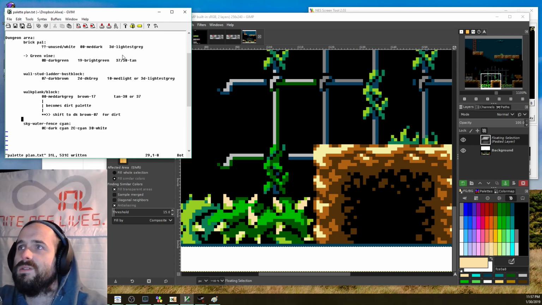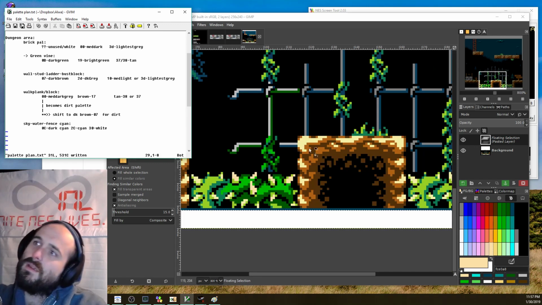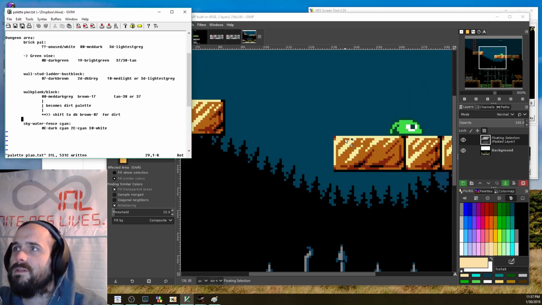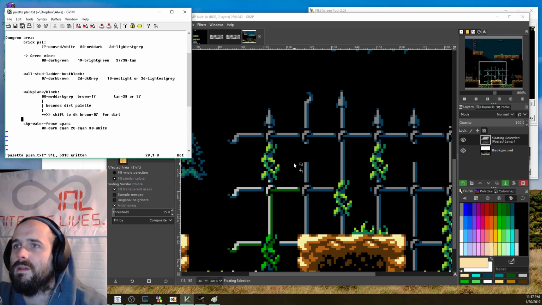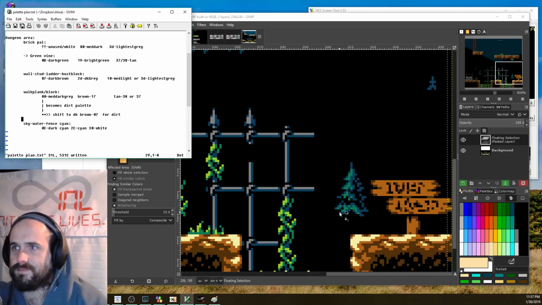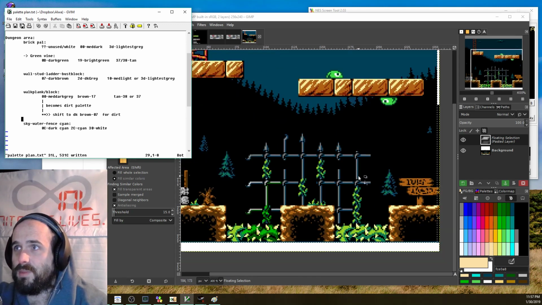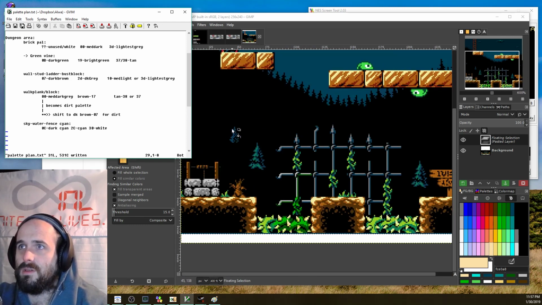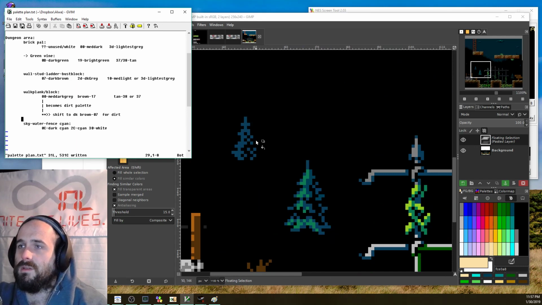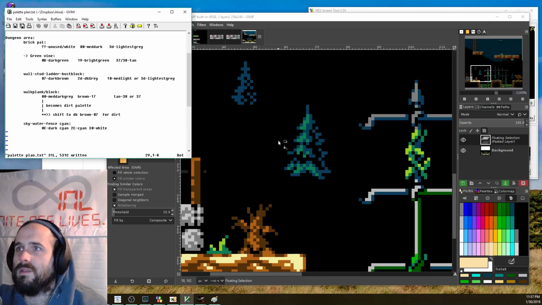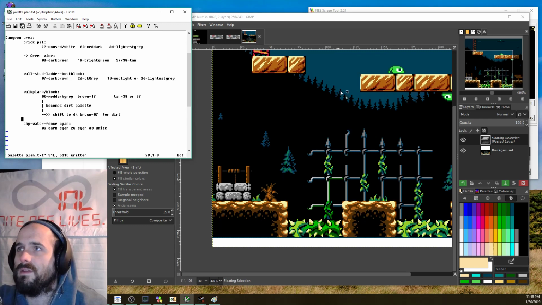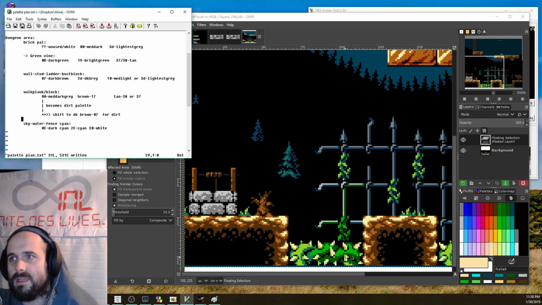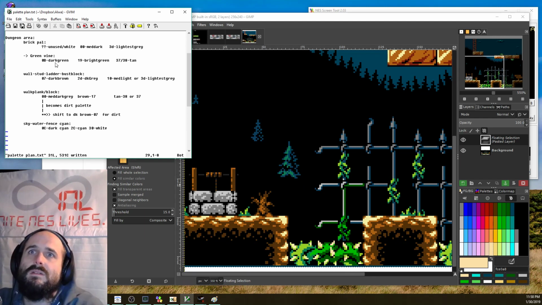The fence is going to be 2 shades of blue. It's not really going to be a gray. It's going to be the same blue as the clouds here, but that's okay. Trees will either be all blue like that guy using the background or the sky, or they can be green like the vines.